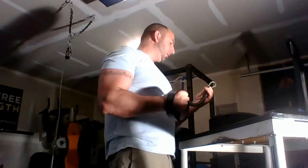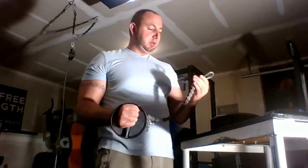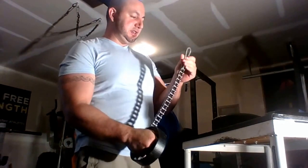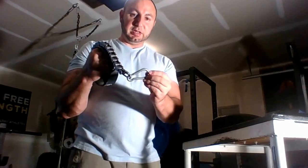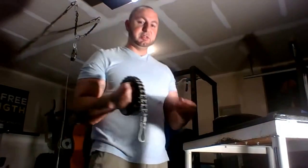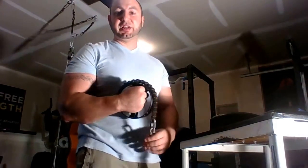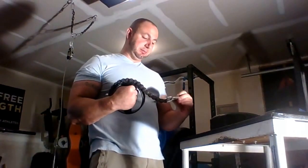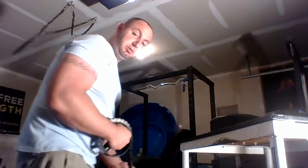I think it's probably the most versatile piece of equipment for arm wrestling. The one thing I will say is get a different clip for it. I got this one at Home Depot. This is the one that comes with it. It's kind of a weak, kind of a chintzy one, but you can just throw it aside and get another one from Home Depot that's a lot better. But it is a very versatile piece of equipment. You can do a lot with it.